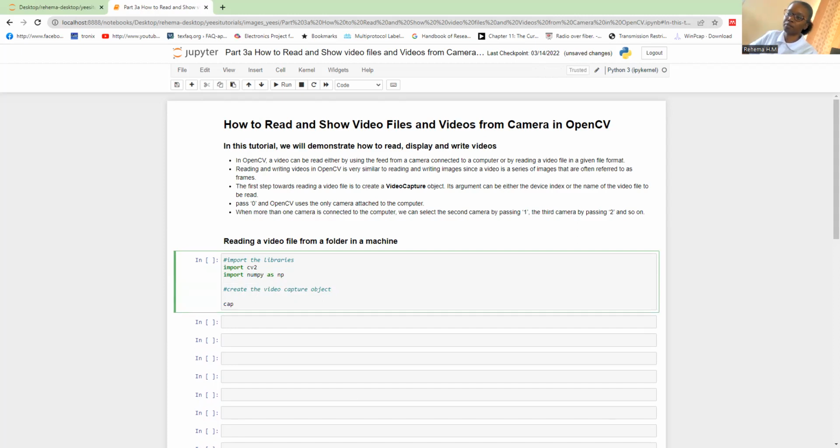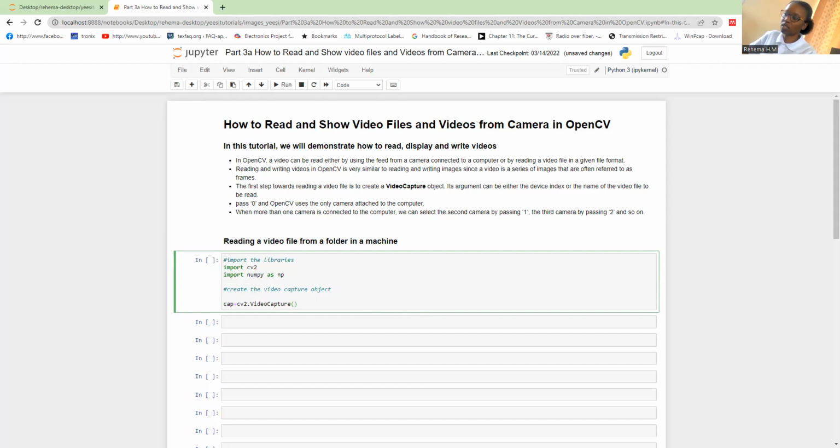So cap equals cv2.VideoCapture. Like I said, the video capture object takes in an argument which is either the device index of the camera that is connected to your computer, or the name of the file.